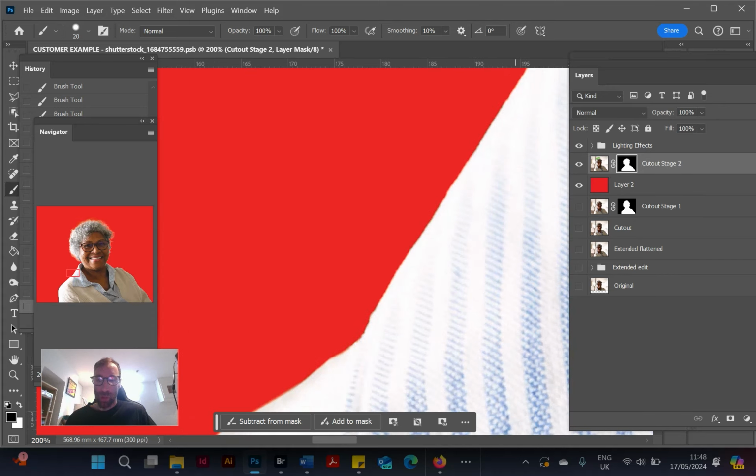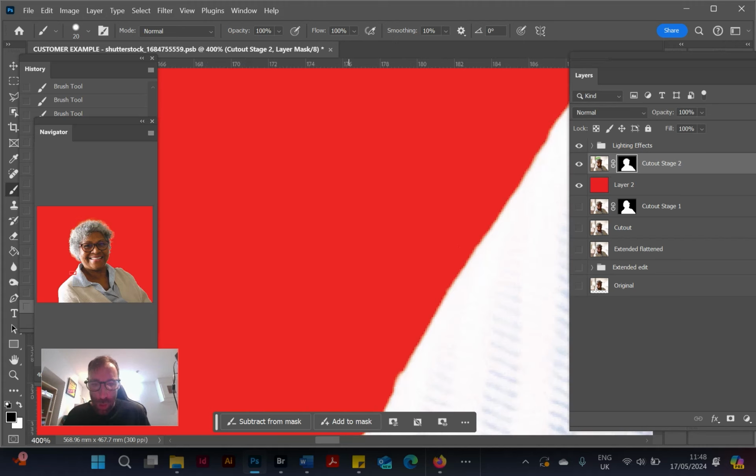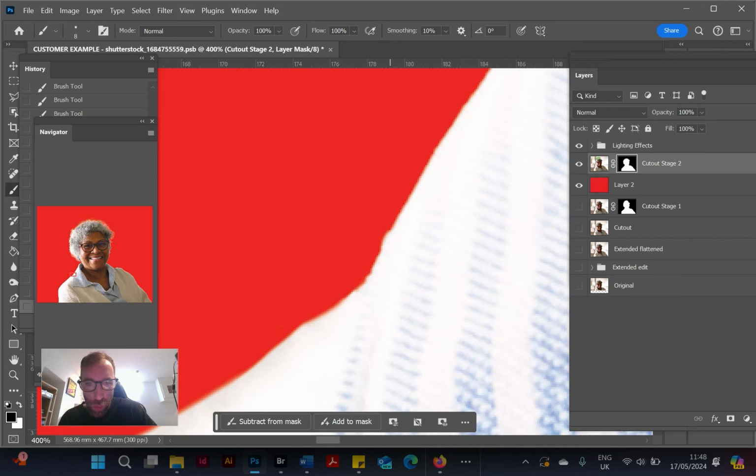So we'll do that as we're going around. So we want to zoom in a little bit more, drop the brush size, and make sure we're deleting areas, so we want to smooth out that bump. So we're deleting that bump now. As you can see, as I'm doing that, it's giving me a nice smooth finish to it. So that's that bit. So that's cool.